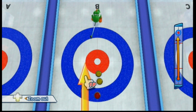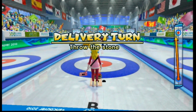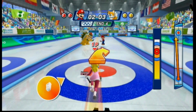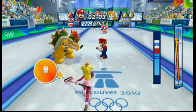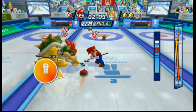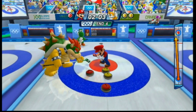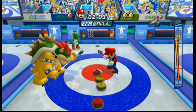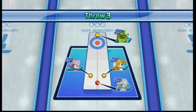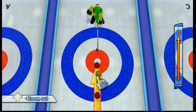And right now, Team Mario is going to have to find a way to knock these 2 stones out of the way or try to get closer. Now Peach is throwing. Peach had better have an accurate throw here. They're going to try to curl this one in from the outside, as Mario and Bowser will sweep, and will continue to sweep. That's a decent turning stone, and it's good. It's almost dead center. Peach threw a magnificent one. That one had a beautiful curve on it, and it lands pretty much dead center on target.